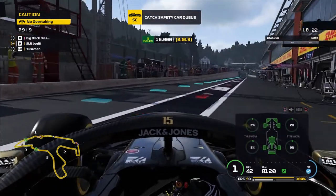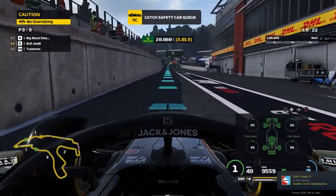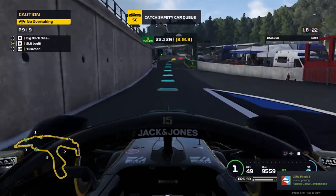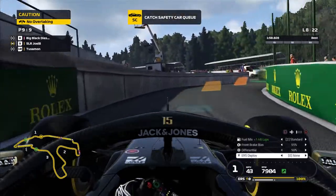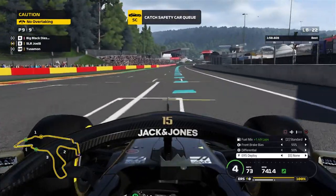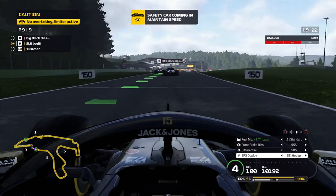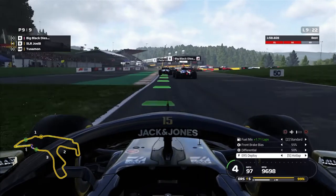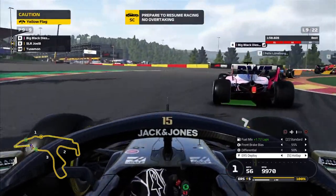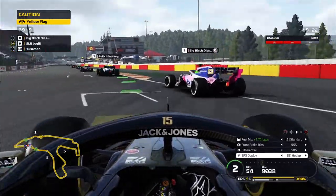So it was quite a quiet race, but that means there's good opportunities to get some good championship points, following on from our P5 last week. So we're coming out of the pit lane and we're going to catch up to the train, and the safety car is in this lap. No drive-throughs, no penalties. No more pit stops required unless it starts to rain, and we're looking good to the end here.